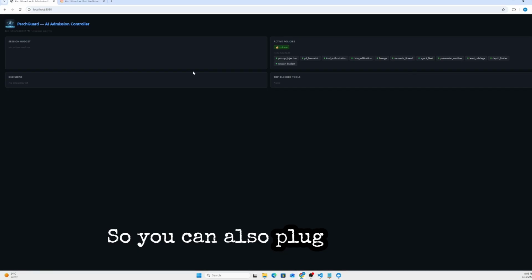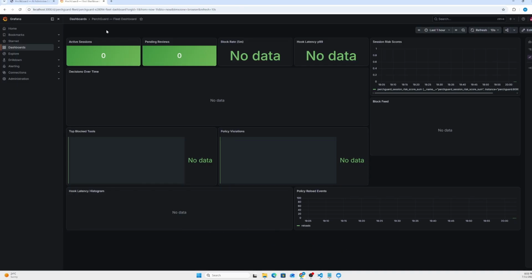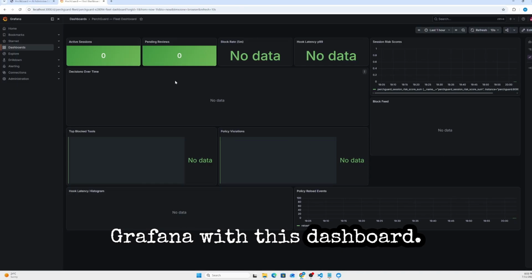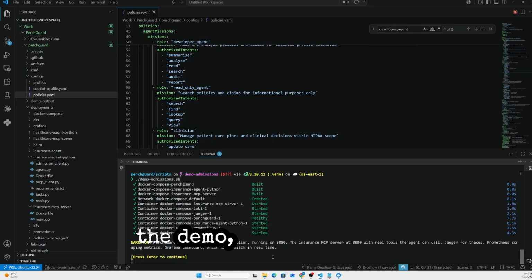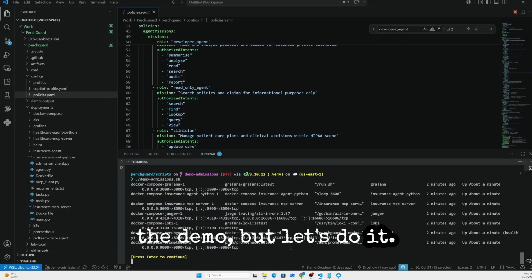So you can also plug your own AI into that. Okay, so there's also Grafana with this dashboard. Currently no sessions because we haven't yet run the demo, but let's do it.